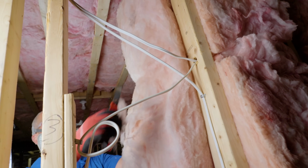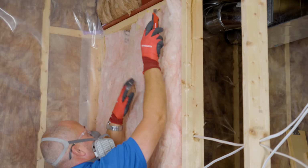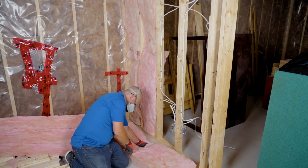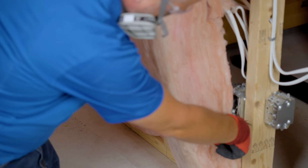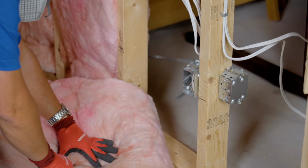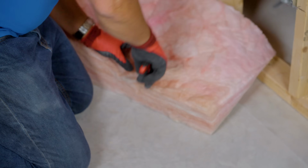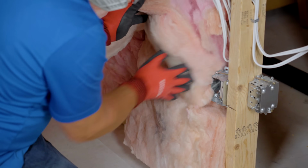When I come across electrical wires, what we're doing is we're just cutting the shape of that wire run on the back side of the insulation, and then eating it like a Pac-Man. All right, and then you just eat it and roll it back up into the batt. And you can do that as many times as necessary to achieve the desired result. When it comes down to the plugs, because I'm using an R20 and we are trying to create as much mass as possible, I'm cutting away the shape of the plug from the back side of the insulation to allow room for it to be installed and still have insulation wrapping in behind.